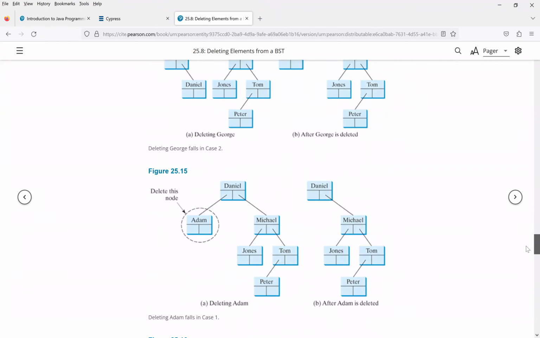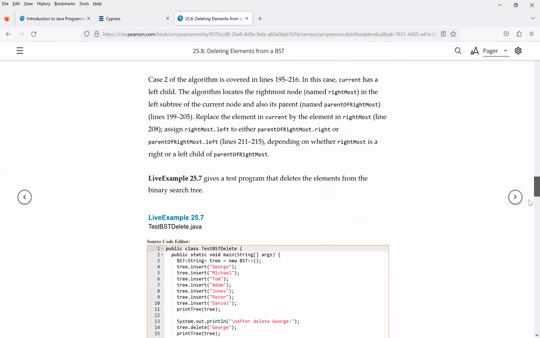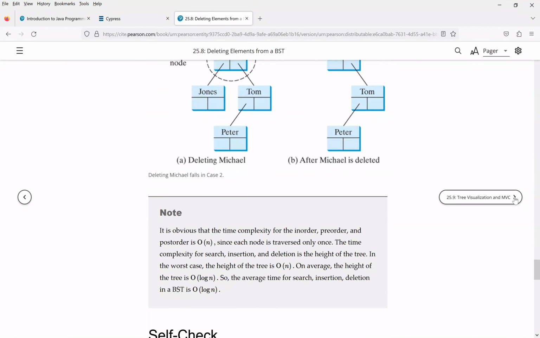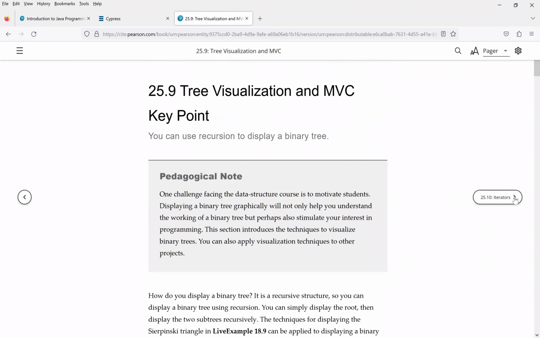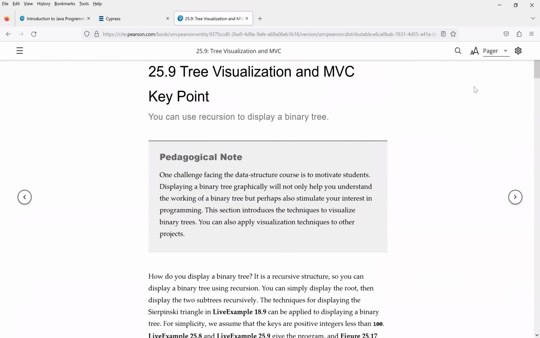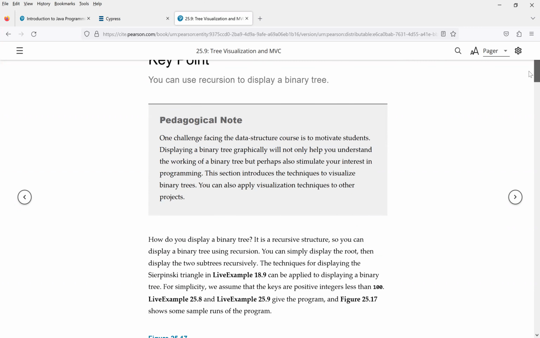Okay, so this is the test code, and this is the illustration of the test code. Now let's visualize the binary tree. Here we have the binary tree and display it. This is very useful: when you test your data structure, you want to see it. This is the tree visualization.